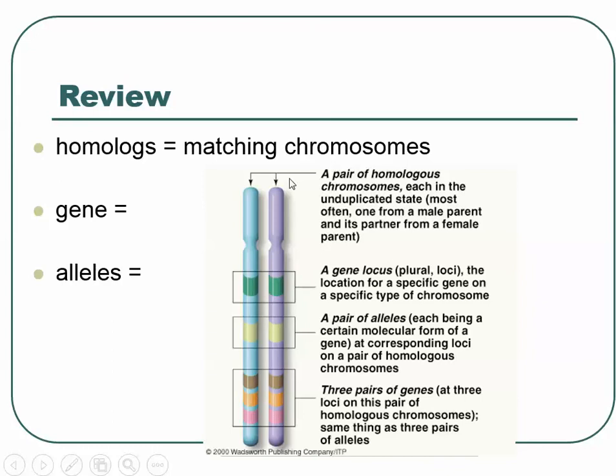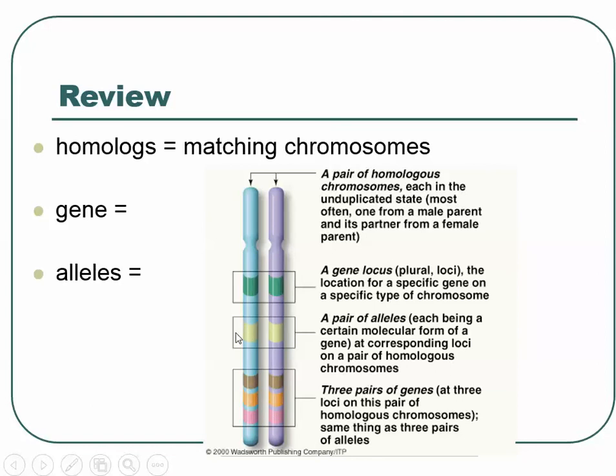And so these are matching chromosomes, homologs, so maybe they're homolog pair number 11. And maybe this is a gene for brown eyes here. Well, on this chromosome there would also be a gene for eye color. So matching chromosomes are called homologs, and matching genes are called alleles. All right, so maybe here you got an allele from dad for brown eyes, and maybe you got an allele here from mom for blue eyes.